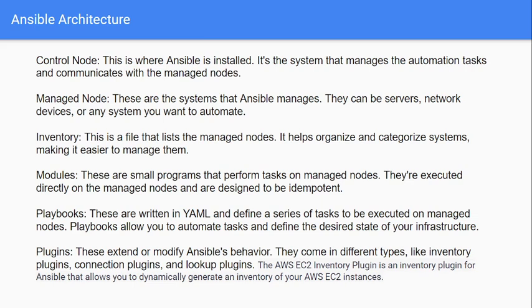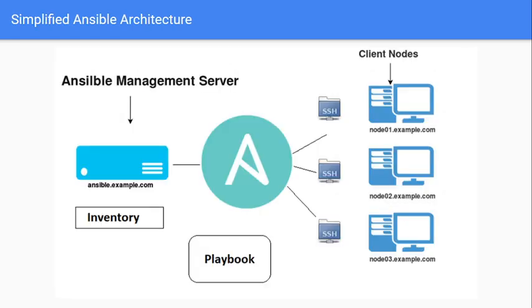Okay, so let's have a high level overview of Ansible architecture. Let's go to the next screen. Yeah, this is one of the simplest. We'll always have a centralized server, this is ansible.example.com, the Ansible management server, and then these are the clients. From the centralized server, we'll maintain an inventory on ansible.example.com.